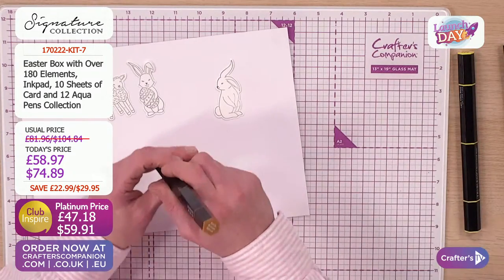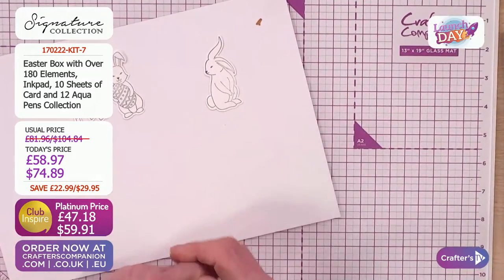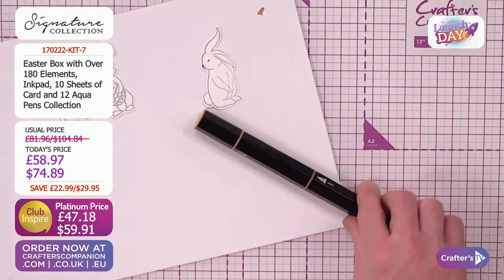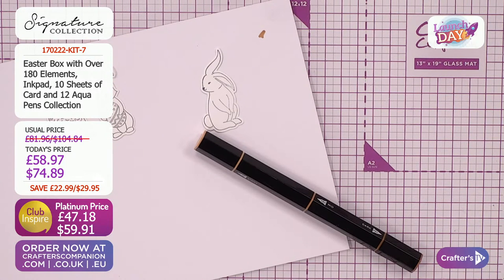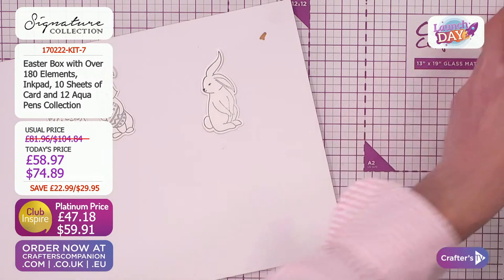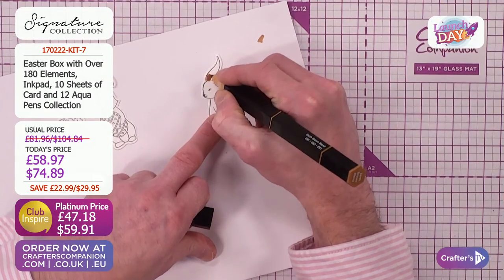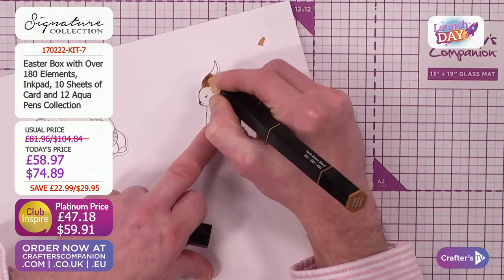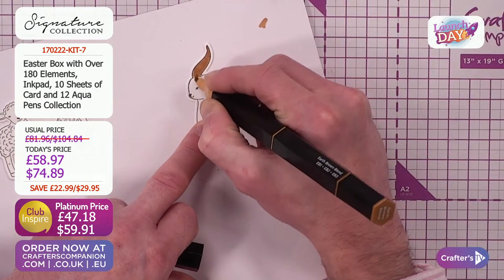So let's go in now with our Earth Brown blend. It's maybe a little bit too dark for my liking. Let's have a look. Muted brown, tan, earth. No, let's go earth brown. Is that the same one I've just got? Is it earth brown? Yeah, it's right. Let's just go for it anyway. The one that I've used before seems to be a bit lighter. But never mind. It's still a brown all the same.